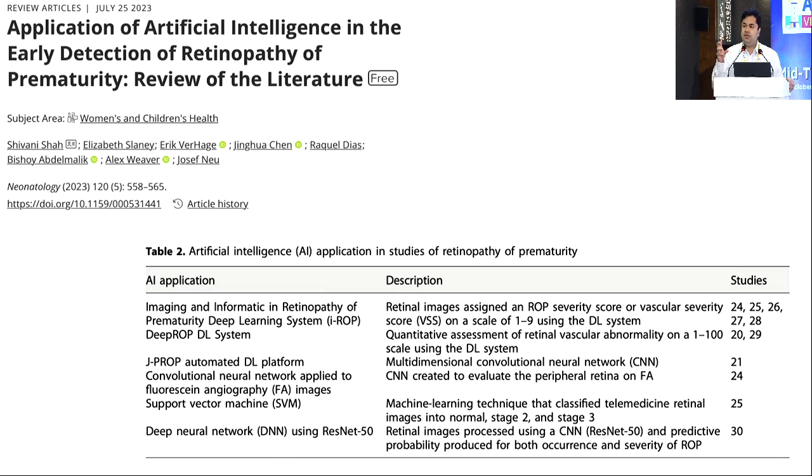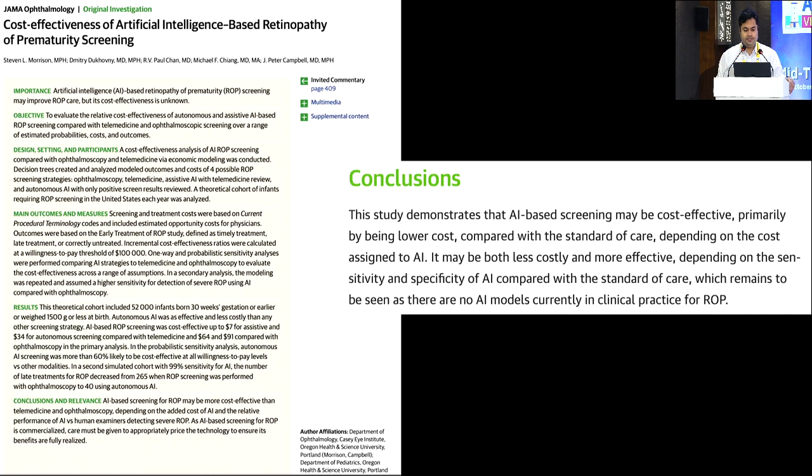Deep learning networks are very precise and very accurate, but they require a larger amount of data. With a smaller amount of data, machine learning can be used. So we can devise our own tools on software, on a mobile phone, which we can use to predict the outcome or the screening aspect of ROP.